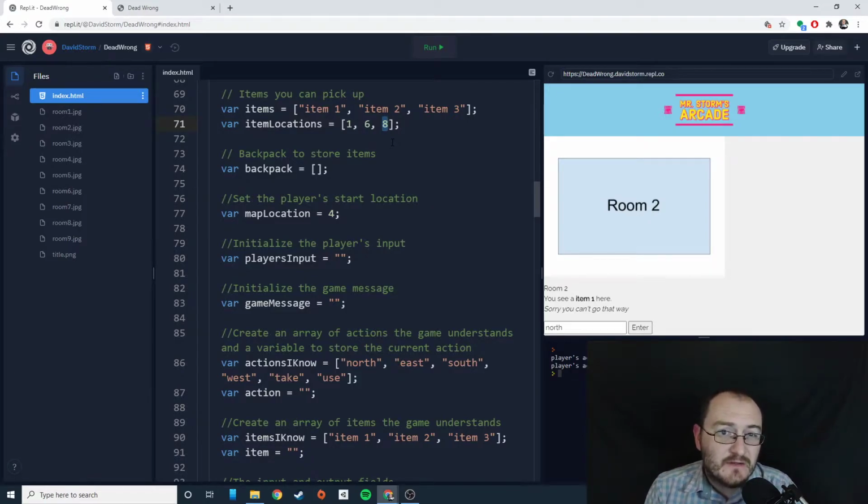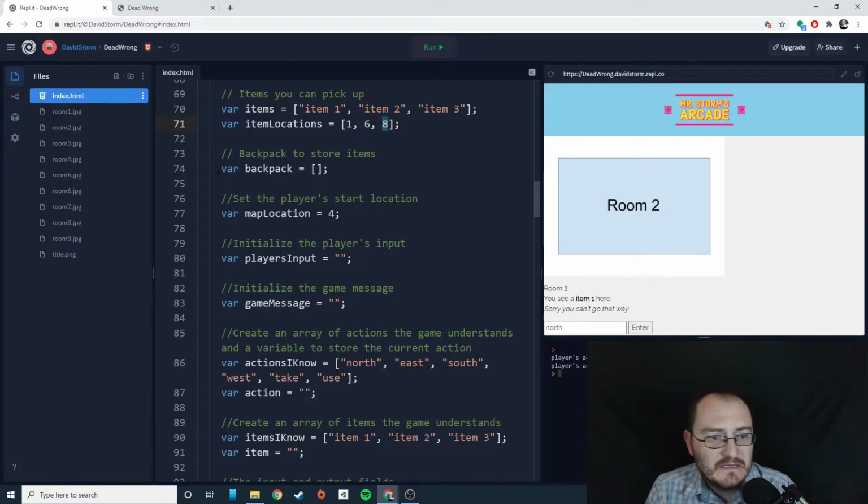Now, here's another option. You could have an array called item locations and only have one thing in there, meaning only one item in the game at first. And then whenever you find that item and pick it up, then you can use that item to get all the other items, right? And so you would do that by only having one item location in here, and that would be tied to the first item in the array. And then whenever you use an item, which is the method I'm not going to help you write, it checks to see if you have that item in your backpack first. If you do, then it allows you to pull in that new item. We'll talk about that more.